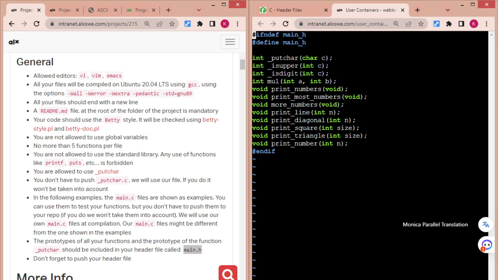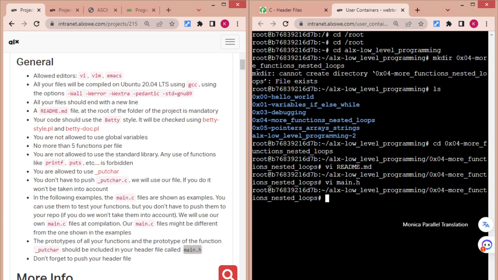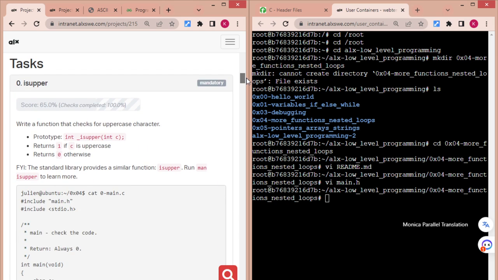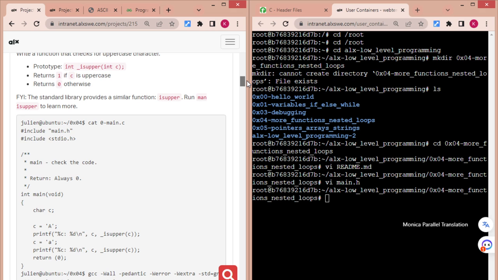What you need to do is just go ahead and ensure you have all of this in your main.h, because in other individual files we are going to be including the main.h. These are the prototypes that will help run other files in this project. Once you are done, you can do your escape, colon WQ, write and quit. So you get out of there, you have your readme file now and the main.h file. That is the first basics you need to start working on each of the tasks.